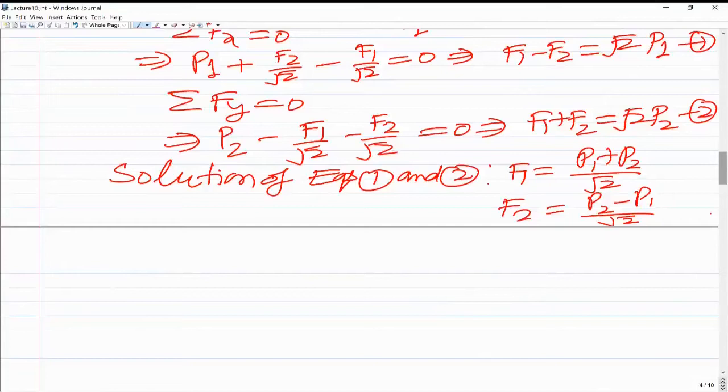The next thing I wanted to discuss is modeling of 3D truss structures. Now in the 2D truss structure, I had said that all the members are in one plane. 3D truss structures would be where the members of a truss structure are oriented in three-dimensional space, and of course all of them would be connected through ball and socket joints. So for the 3D truss structures, the joints would be ball and socket joints, and in the 2D truss structure, I had already said that at the joints the members are basically concurrent.